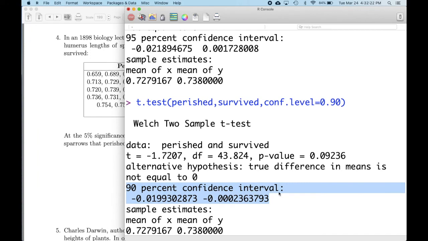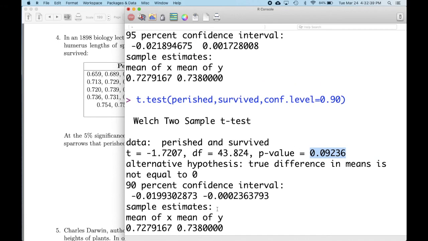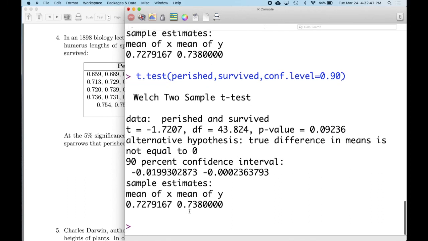And again, there's a few different ways to interpret this, but because our p-value is now less than 0.10, we would reject the null hypothesis if we were running a 10% significance test. Okay, so really that's the only thing that changes. The p-value is going to tell you at what significance level you reject or not reject. Okay, so that's number 4.